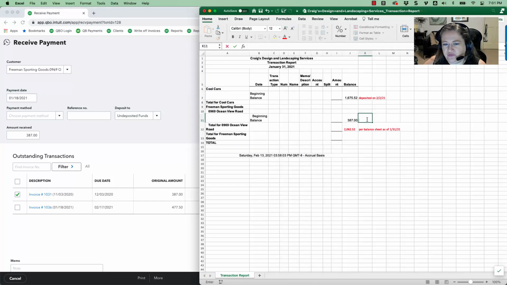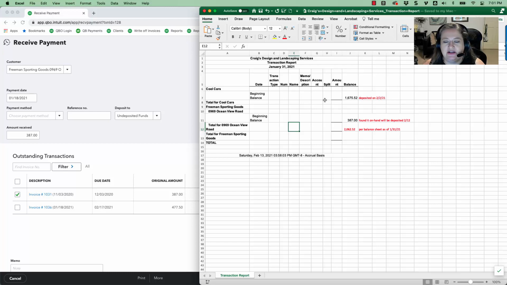So here, if I look through it and everything's fine, then I can note, found it on hand, will be deposited on 2/12. Okay, so we have that there. Some sort of explanation, so that if 387 shows up again next month, then we really have an issue and need to figure out what's going on and clean it up. So that's kind of what I like to do.